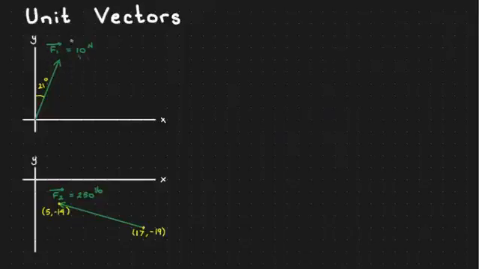I'd like to project both F1 and F2 in Cartesian vector form. Let's start with F1. If we're interested in projecting F1 in terms of ijk, or in Cartesian vector form, all we'd have to do is project it onto the x-axis and find its x component, and project it onto the y-axis and find its y component. And the x component of F1, isn't that just equal to 10 times sine of 21?